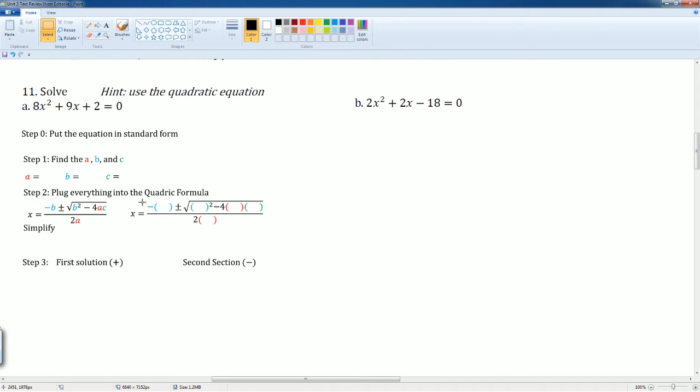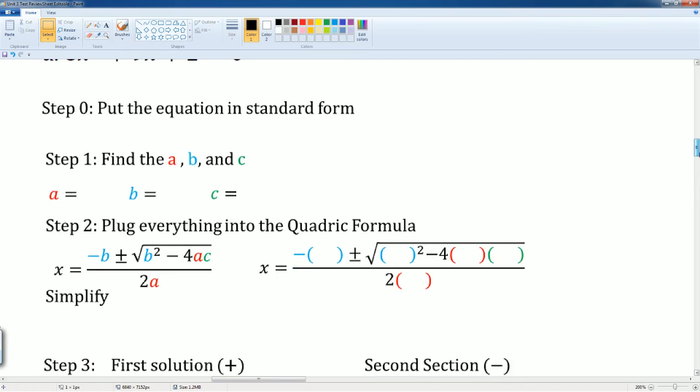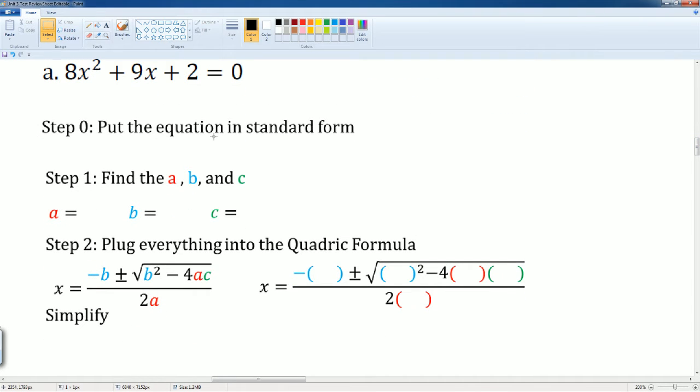So I bust out all the steps for the quadratic equations that we have in our notes. All we have to do here is just follow the steps. First of all, we want to make sure it is put into standard form, and it does look like it is already in standard form, so that makes our life so much easier. Then let's find our a value. Our a value is that number in front here, so that would be an 8. Our b is going to be that number in front of the x, which is a 9. And our c, which is our constant, is going to be that number that is trailing without a letter, which is going to be 2.